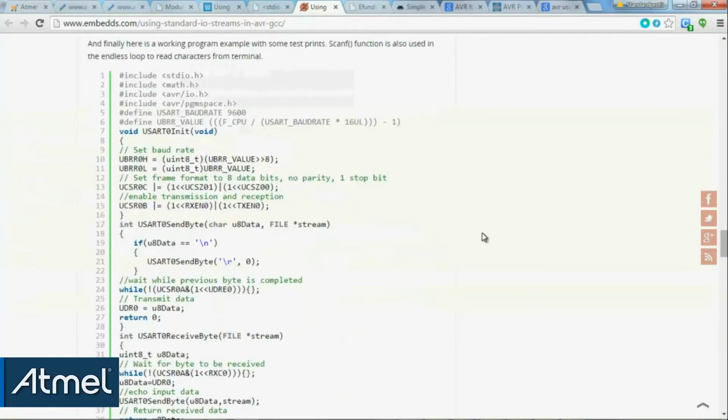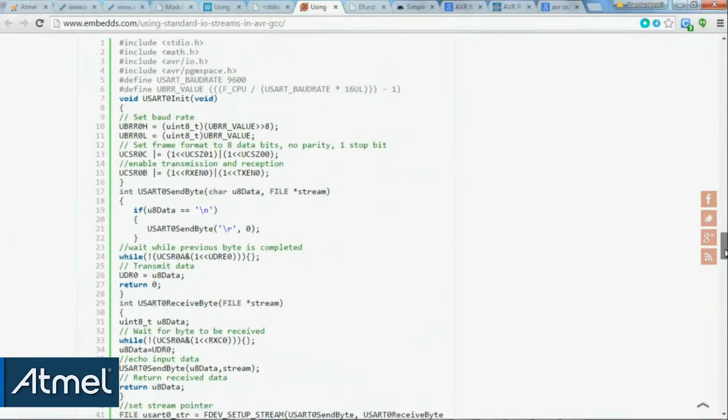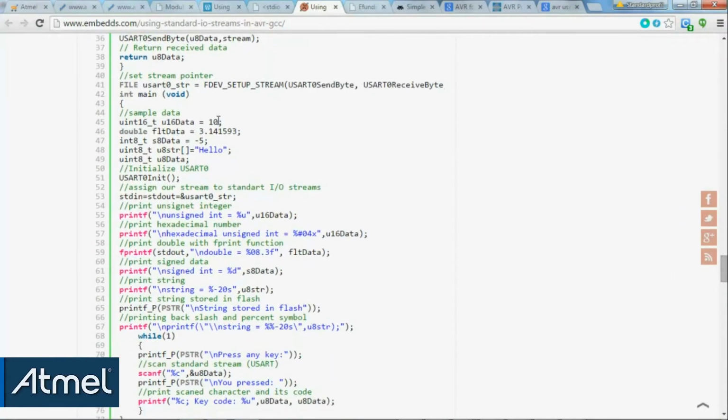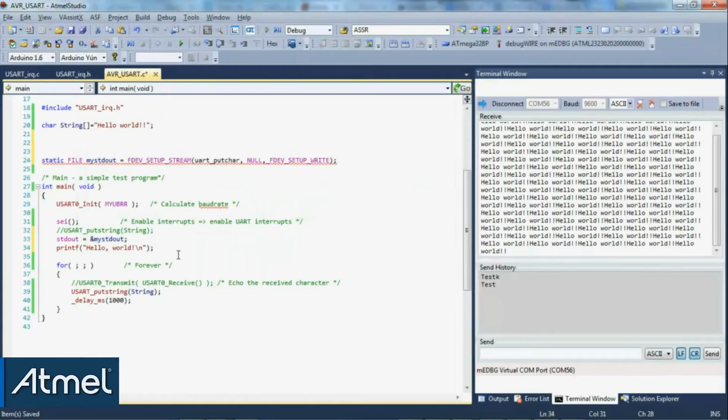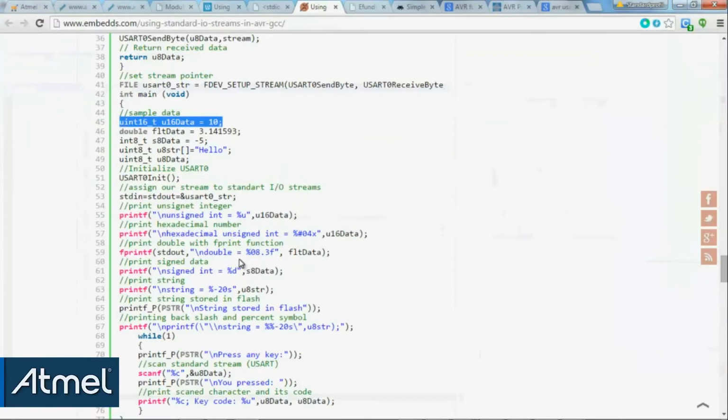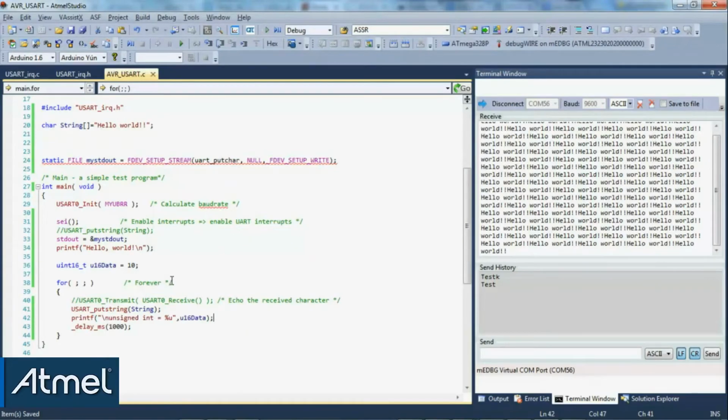Now let's also look at some of those examples to see how this is used. Okay, and let's test and see if it works.